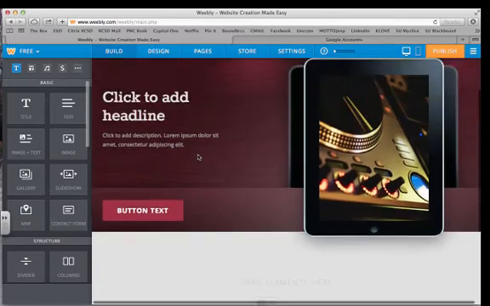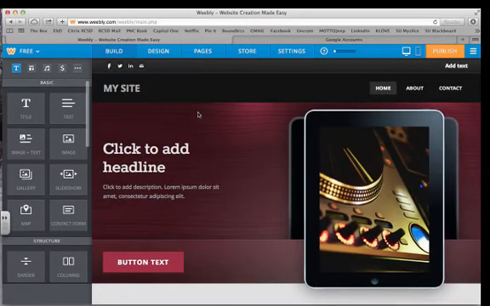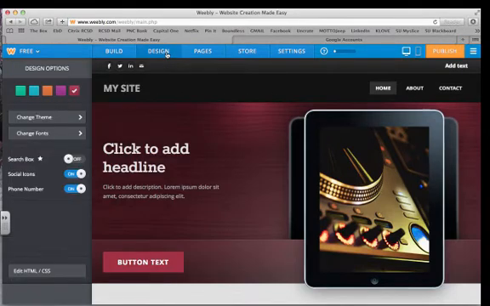So what I'd like you to do is come up to where it says Pages, and you'll see all these tabs up here. You're going to use these first three the most. Okay? So Build is going to let you edit the pages you have. So you can see here we have 3 pages already created. The site does that default for us. It just makes us those 3. The Design would let you go back and change your theme if you wanted to change your theme or change the color scheme.